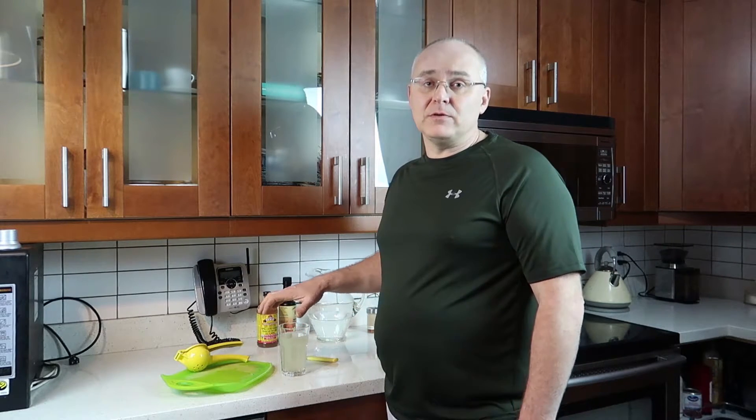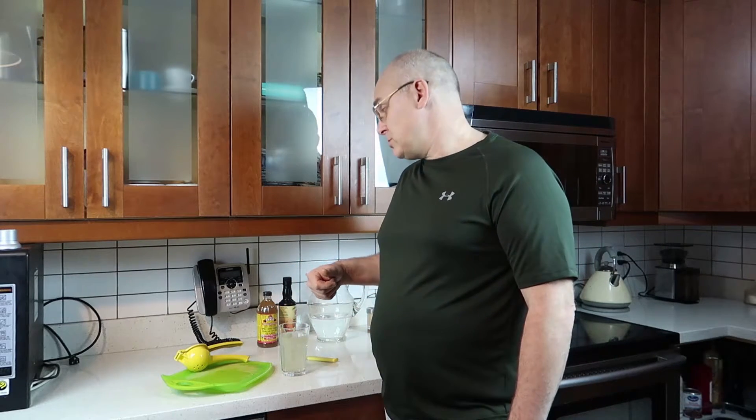My second drink will be another glass of water with two tablespoons of raw apple cider vinegar. During the day I drink as much water as I need, especially when I feel hungry. You just need water — you have to treat your body and your brain like you're full. That's the only way of doing it on a water fast.